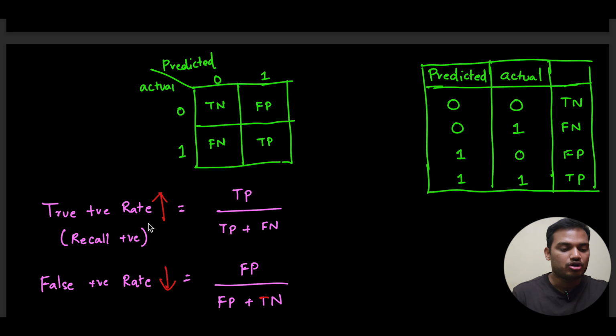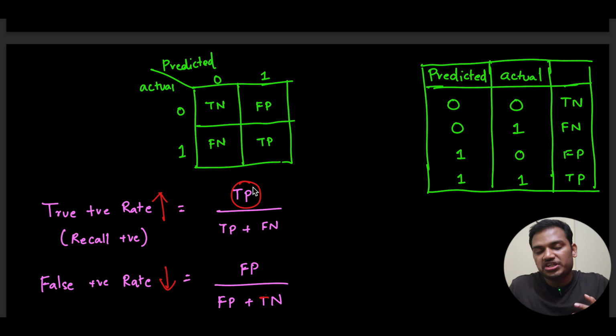And why is that? Because true positive means that it is telling about correctly classified points. So we want to increase the correctly classified points, right? That's why we expect the model to have a higher true positive rate. And similarly, we expect the model to have a lower false positive rate, because false positive signifies misclassified points. I hope you understood why true positive rate should be more and why false positive rate should be less.